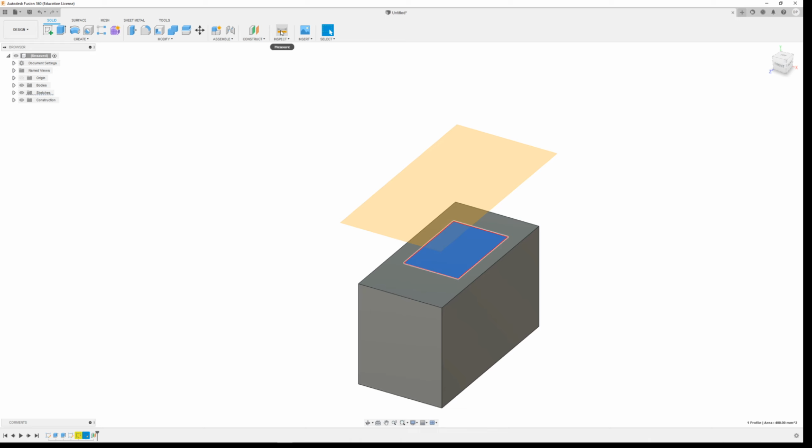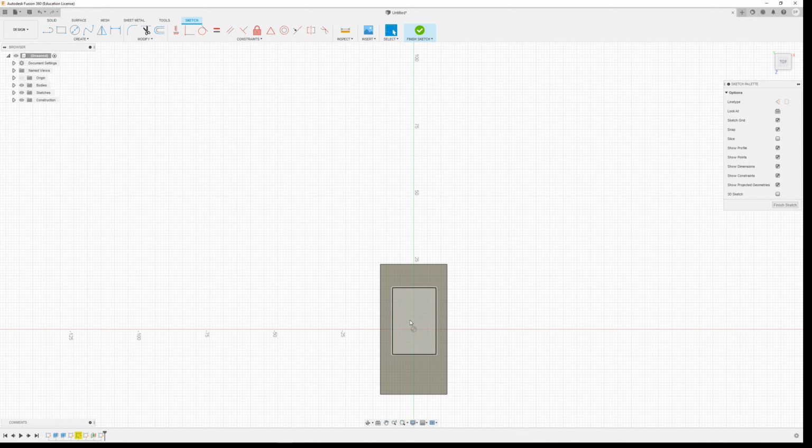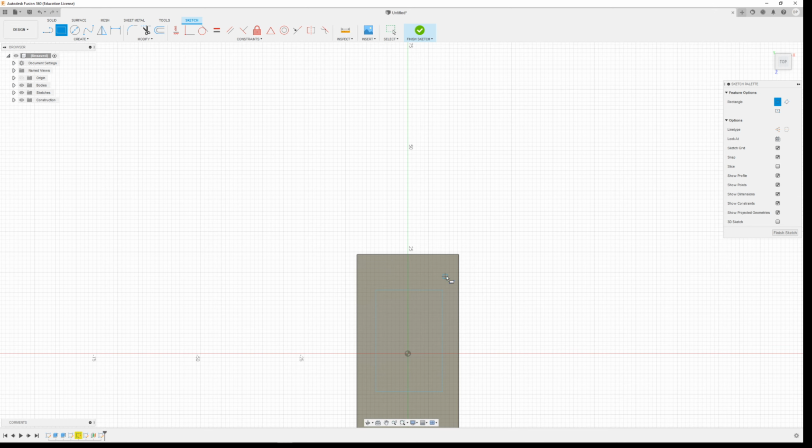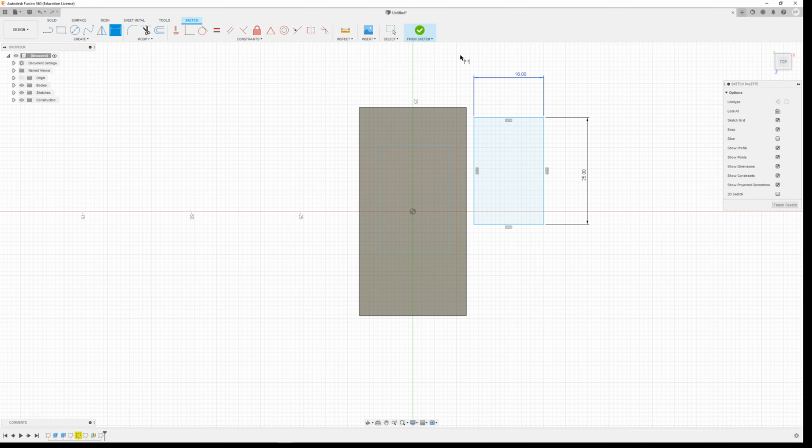And we already know this square over here. Does this square have dimensions? Can I inspect it? We know that it is 16 by 25, right? We can go over here to sketch, and we have to make the top half of this parallelogram, so we can make a shape over here. We can change our dimensions to 16 by 25, and that's going to be the top of our parallelogram.